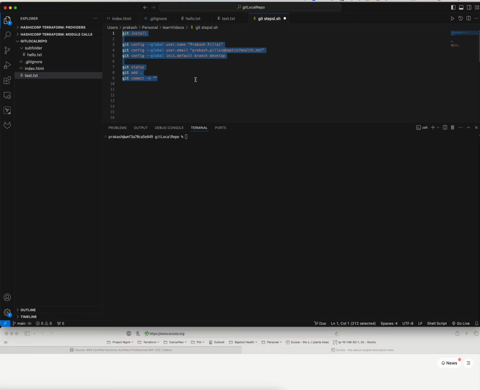So here's one exercise which I want you to do without me saying anything about it, but it is very important for you as a person learning Git. For example, you have already set these three values in your Git repository, like your username, your email, and your default branch.